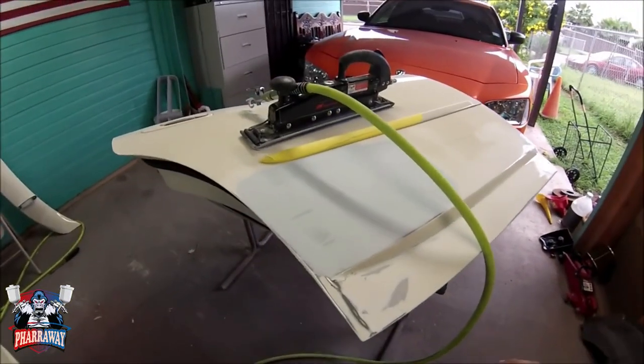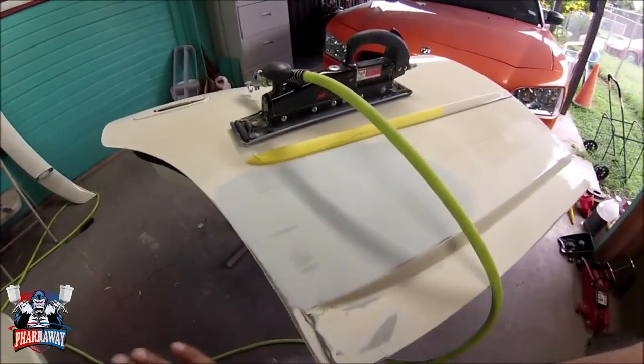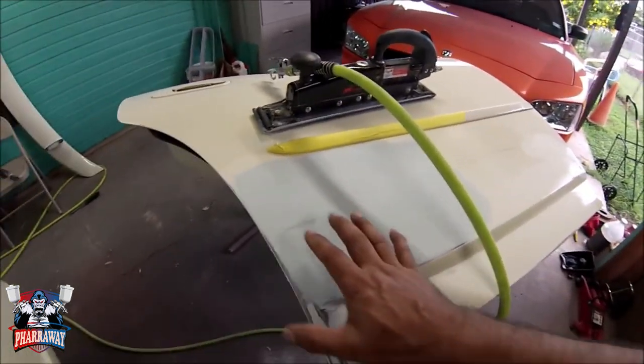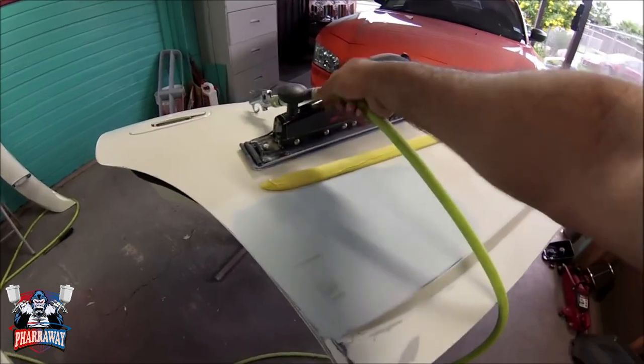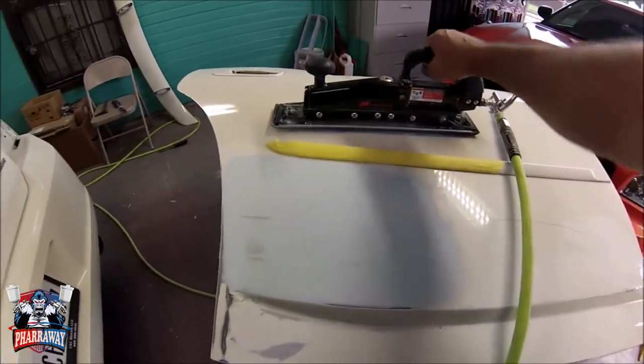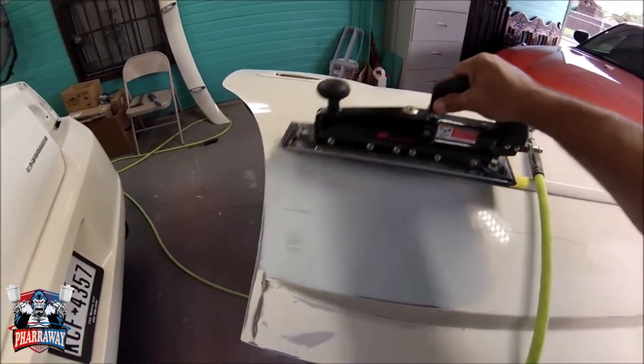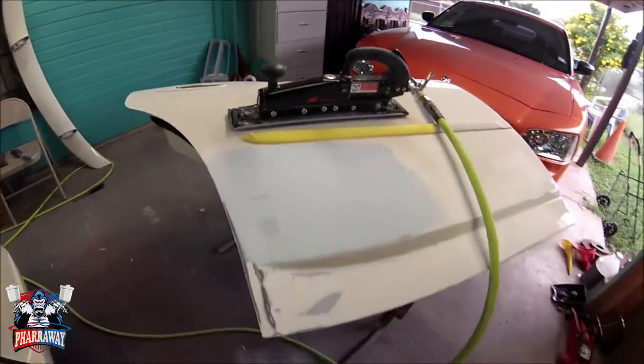Alright guys, after pulling the dent, I added some body filler. The dent wasn't that bad, so I just added some body filler. And now I'm straightening it out with the inline sander. So let me do that, let me continue, and let's keep on going.